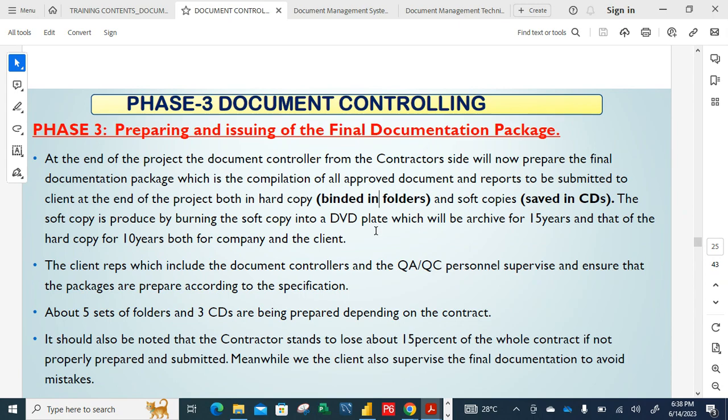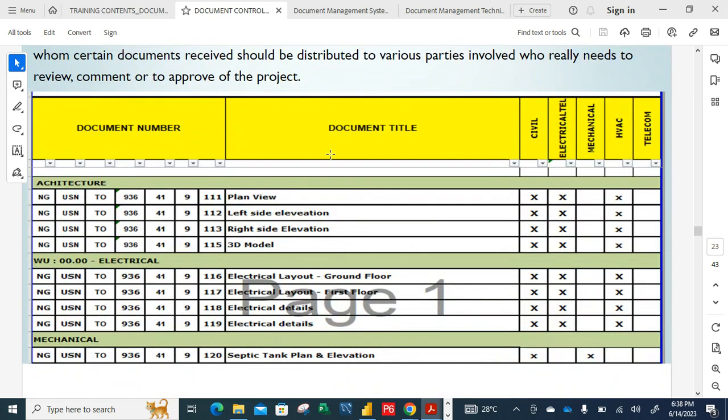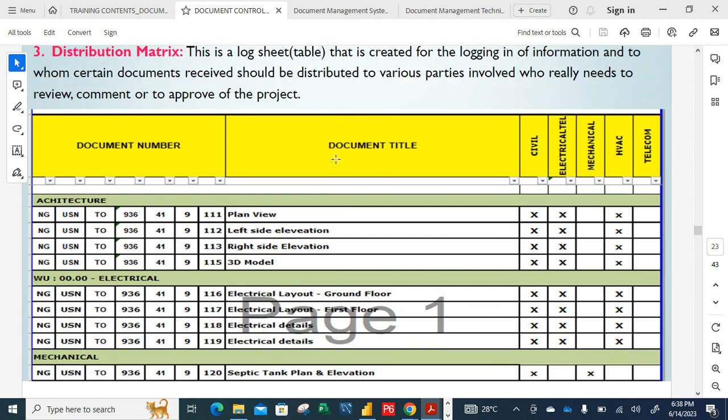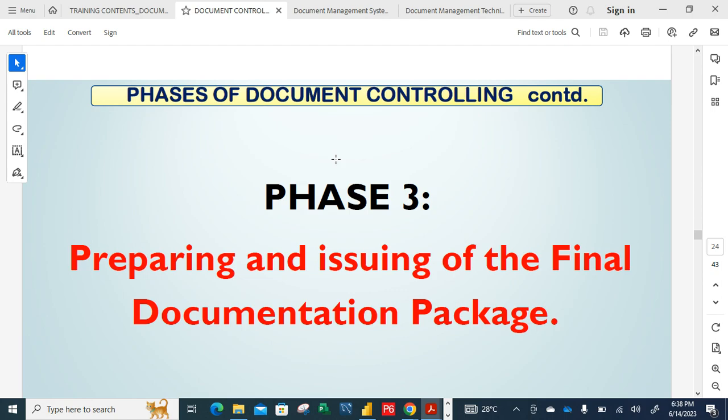Immediately the document has been created. That's why you have a revision cycle. The document goes through a revision cycle. Number one is IDC, that's interdisciplinary check. That's when, like I said, you need your distribution matrix, the internal distribution matrix, IDC, which means interdisciplinary. Then the second phase is IFR, issue for review. When a document gets to the status of issue for review, you know that the document will be pushed to the client for review.